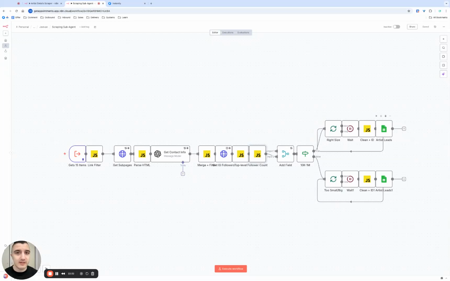You can simply scrape this and then also automatically send it to Instantly via Instantly's API.